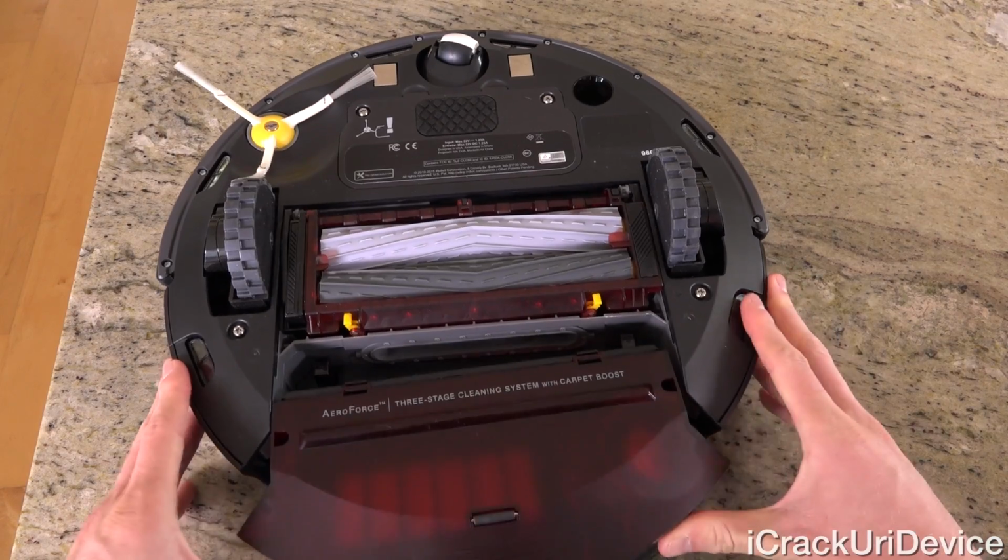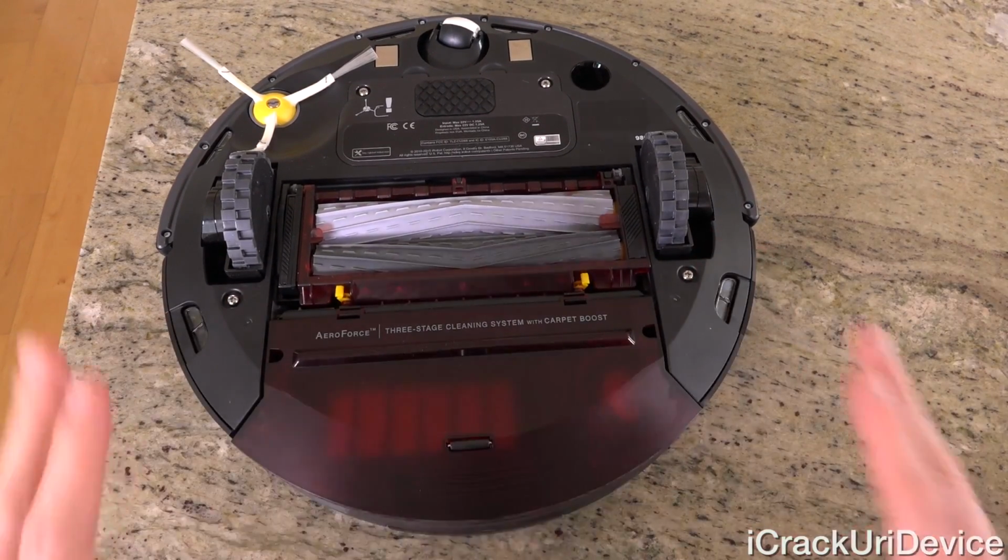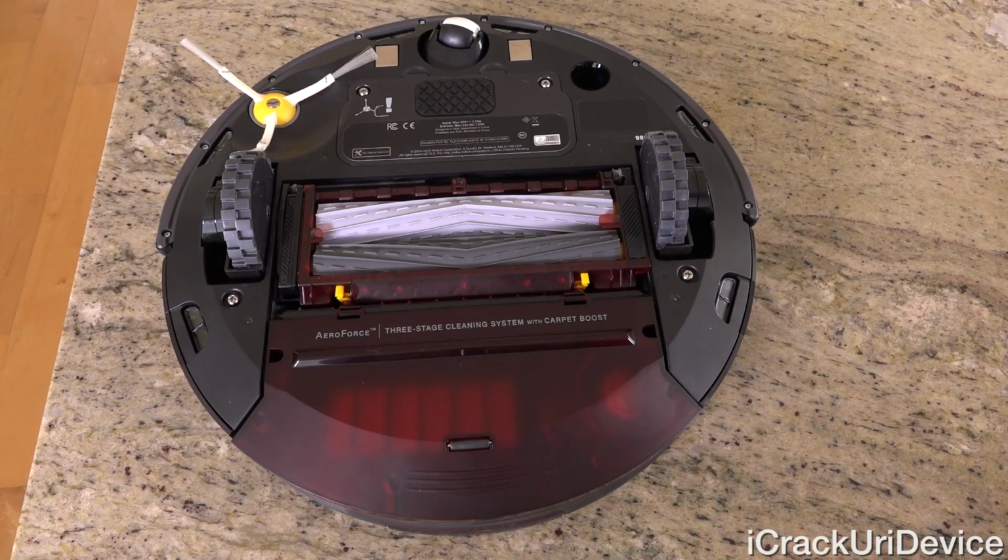So now that we've gone over pretty much all aspects of the robot itself, what we're going to do is connect it to the base, and then we're going to turn it on and use the app to set up the robot in general.